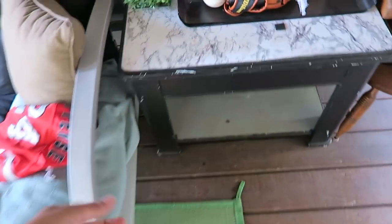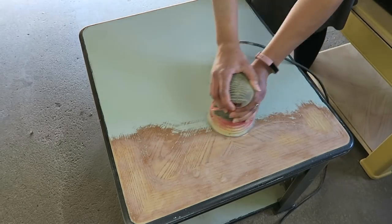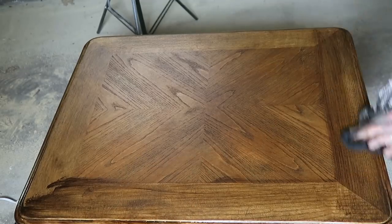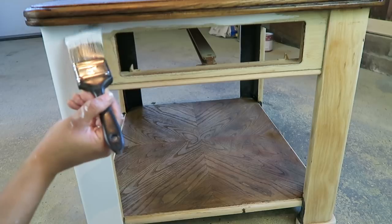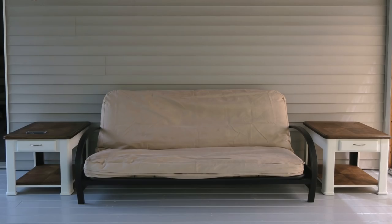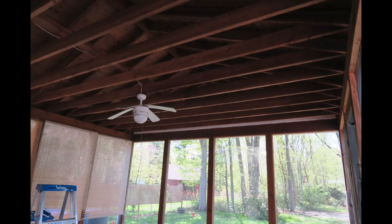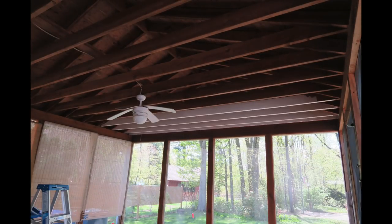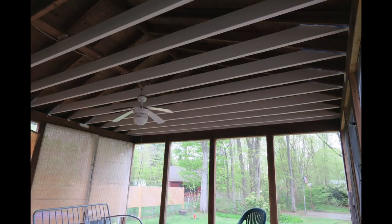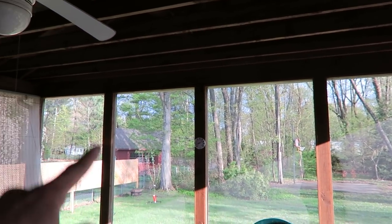I have this end table, which I refurbished, whatever you wanna call it. And I have the mate to it in our basement, which I painted a whole other color. So I'm gonna redo these two and make them match again. And then I'm going to put the other one back in here instead of in the basement. And the other thing that I wanna do is paint the inside white. So all these beams going this way are gonna be painted white. I'm gonna paint across here white, and all down the beams is gonna be white.